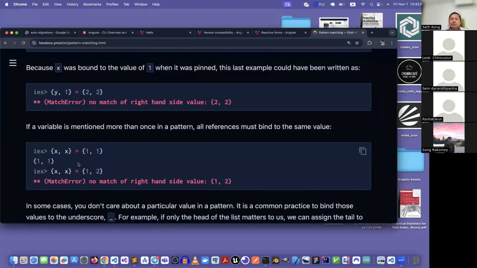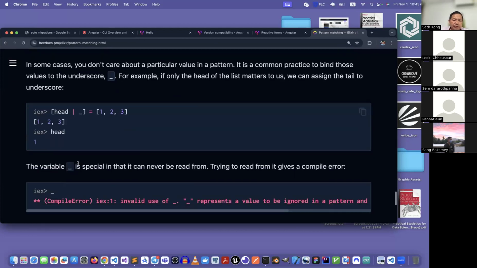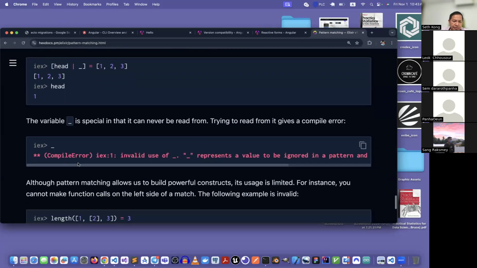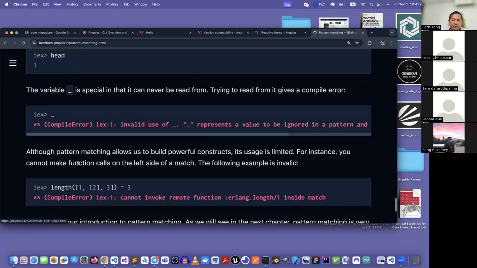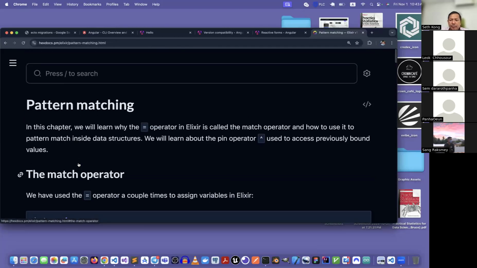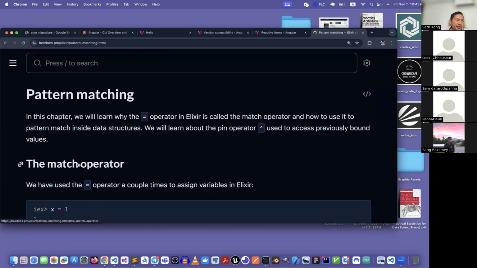So pattern matching is used for everything: for strings, for structs, for tuples as we use here, for keywords, and some other structures like maps and sets. And then yeah, you can go through this yourself and try to understand it. But that is the basics of pattern matching. Are there any questions before we go forward?